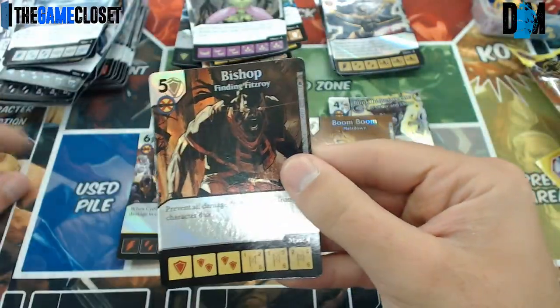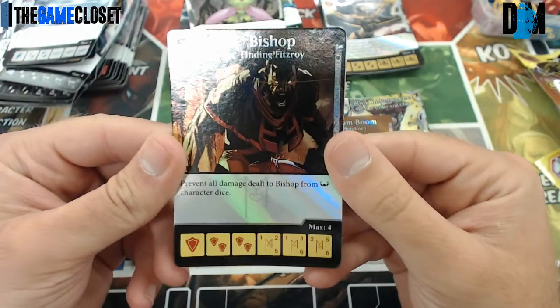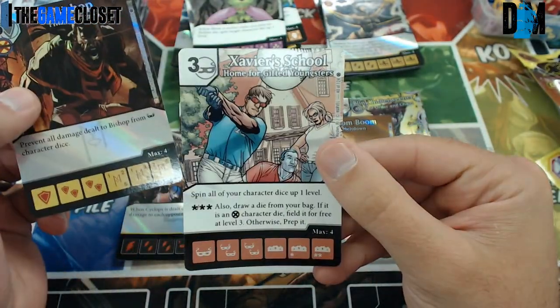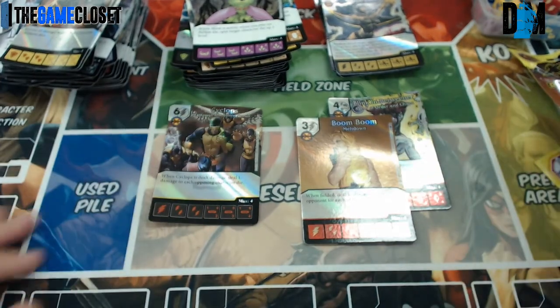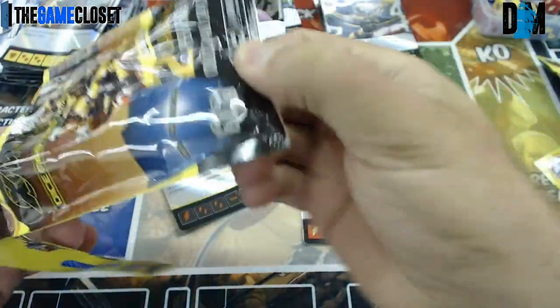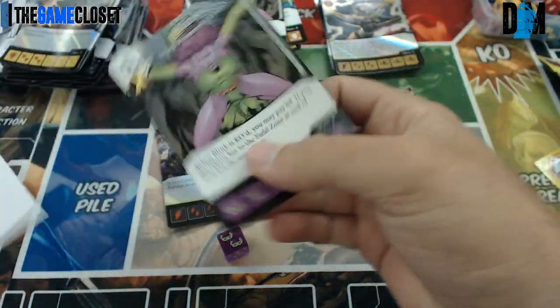Got to throw that away. Common Hollow. Prevent all damage dealt to Bishop, this card is sad. And then Xavier's Tool. We got that. A rare Blob, okay. Just soak that closing text card in. Soak it in. That's right. That's right. Look at that.